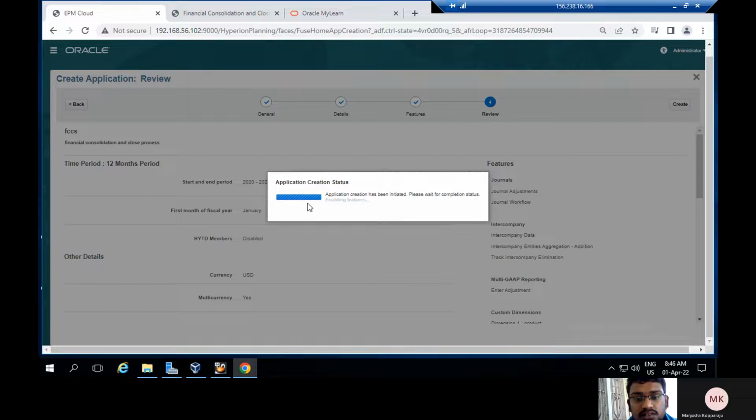Application creation first, because it will take a lot of time. We have to enable the options which we selected in the features. We gave many options, so it takes some more time.